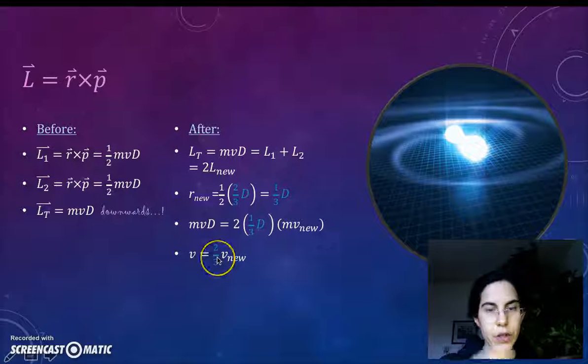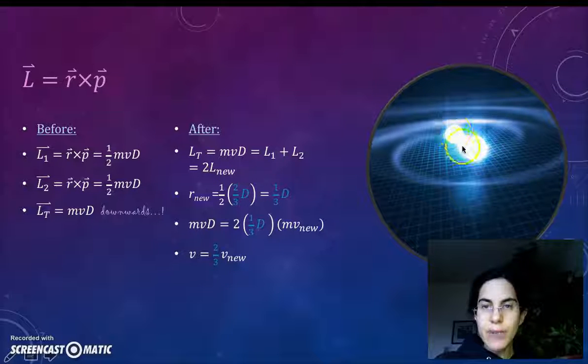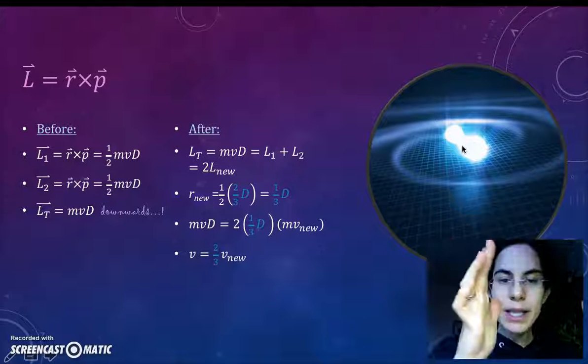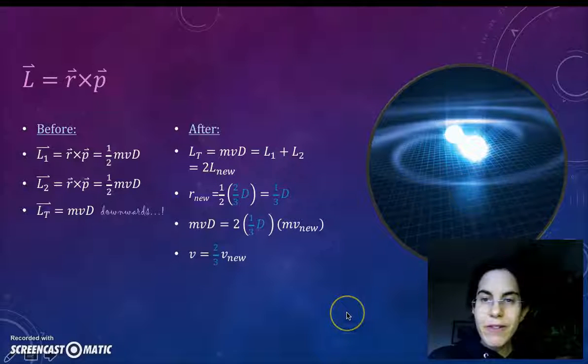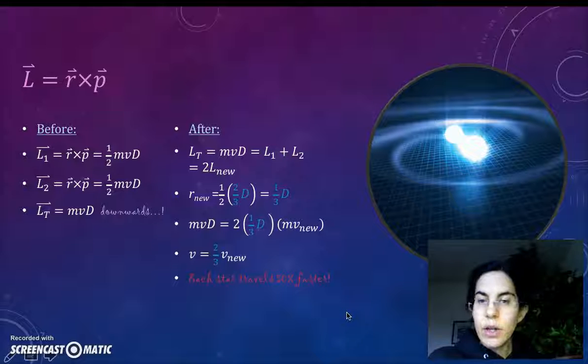Old velocity is 2/3 of the new velocity. If you've gotten that far, now notice we're solving for the new velocity. Multiply by 3, divide by 2. You're going to get your new velocity is 3/2 of your old velocity. That is, your new velocity is 1.5 times your old velocity. And there's your answer. How fast will the binary stars spin? If they move in by that distance, they'll spin 1.5 times as fast, or 50% faster.